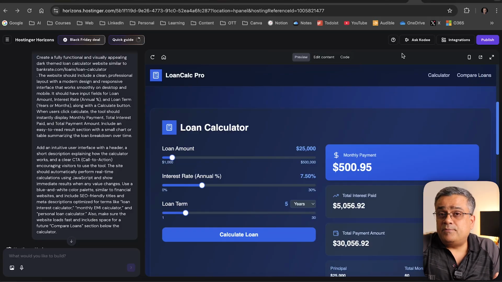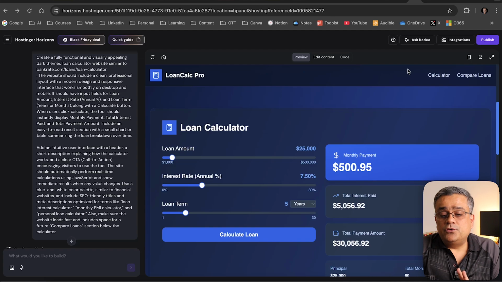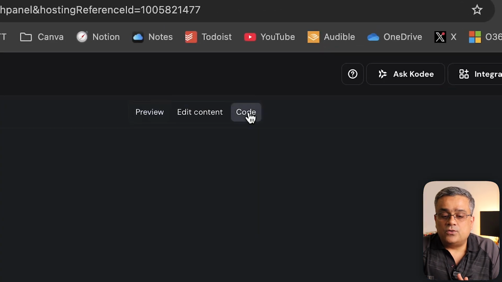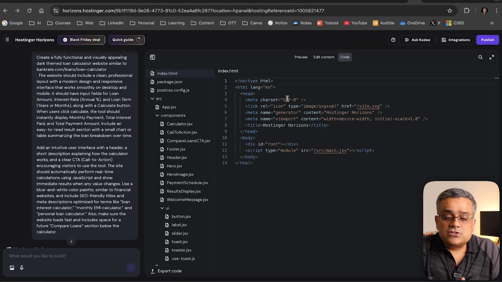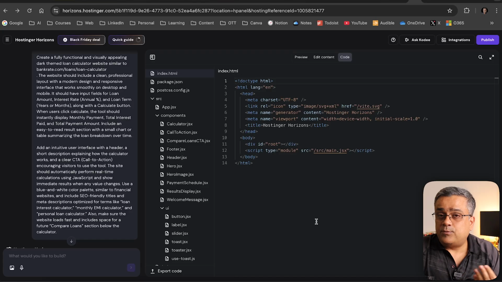And this particular plan includes hosting charges also. So I'll show you all those details. But a few of the things, let me also show you here. First of all, if you click on code, you will be able to see all those codes. You can copy it. And if you want to do your own development, you can reuse this code. As per their policy, you can use any of the code, whatever you are generating.